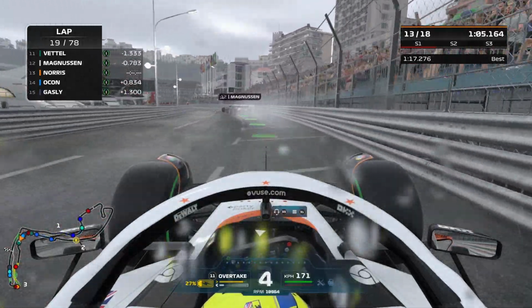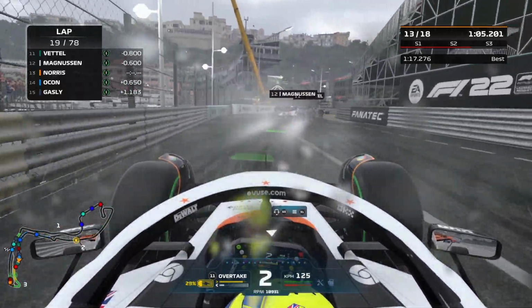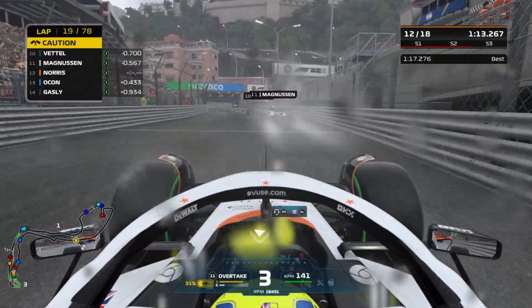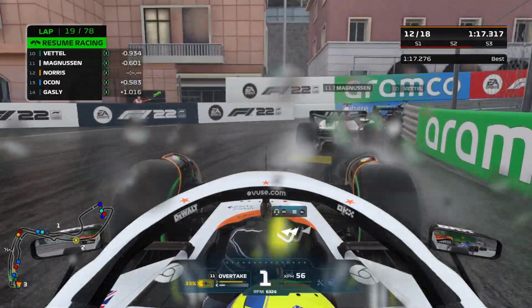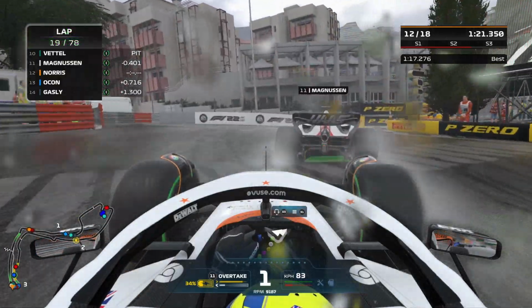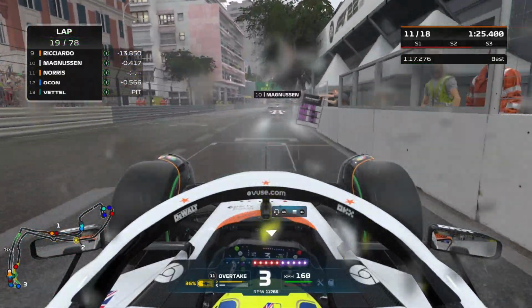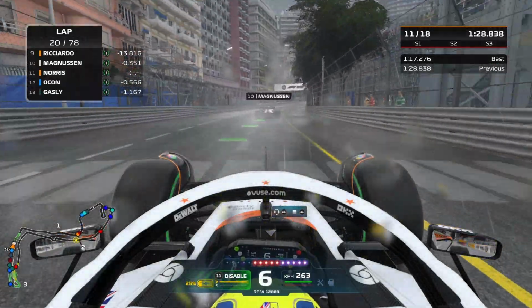Magnussen has a bit of a moment behind Vettel, letting us catch up into the yellow flags where Sainz is. He just pulled over to the left. It looks to be an engine issue. Magnussen and Vettel are very close together now, holding each other up, Vettel having to go defensive. Vettel pulls into the pits. Is that for damage or for full wets? I don't know, but we're going to be right behind Magnussen as we enter lap 20.